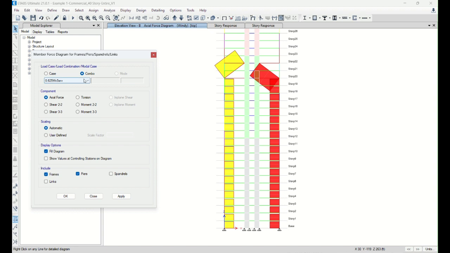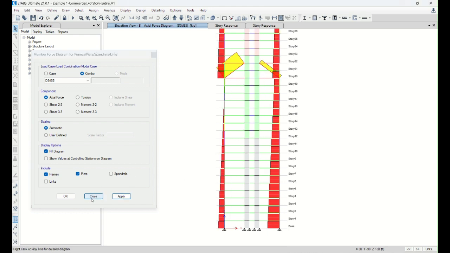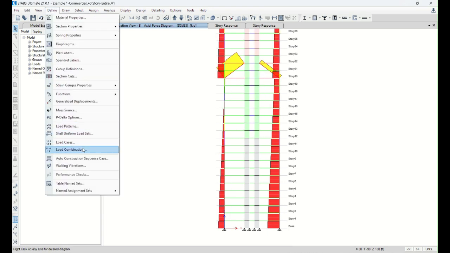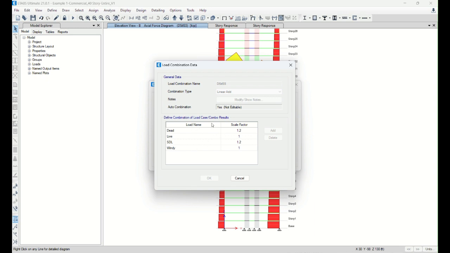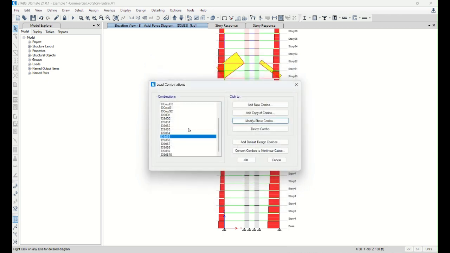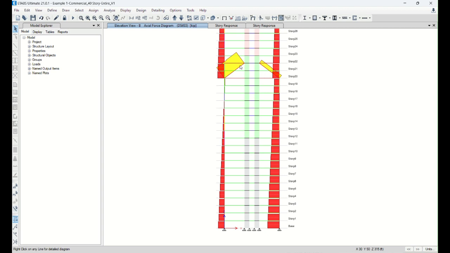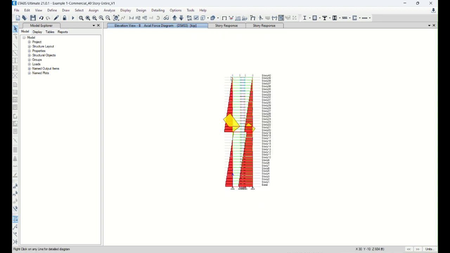But when you combine, maybe we need to also see what kind of load combinations. It might be 5, 4, 3, 4 might be the next direction. So here, let's say 1.2 dead plus 1.0 live load and 1 wind Y. I think it's load combination 5. Probably here, you may see that the axial force distribution looks like this, but this is the combined effect due to the gravity and lateral.